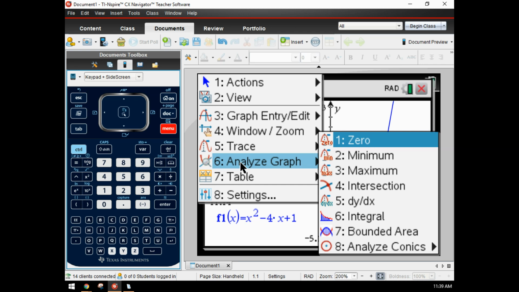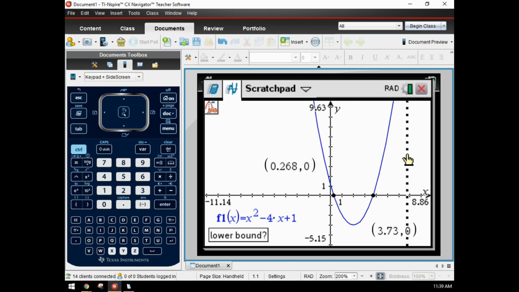Okay. So does this function, this graph, this parabola, have a minimum or a maximum? Like a minimum. It has a minimum. Okay, because it has a lowest point, and that's what minimum means, right? Your lowest point. If you choose maximum, it would pick way up here at the very top of the graph, which is not what you're looking for. So do minimum, and it's got this highlighter thing again, because the only way it knows to do it is for you to pick an area that you want it to look in for the answer. Okay, so there's the coordinate that it gave me for that.